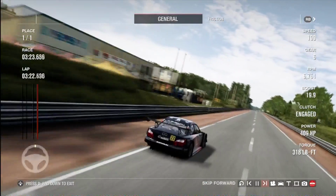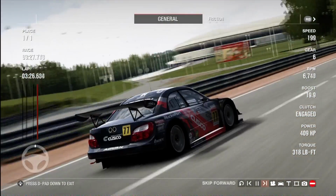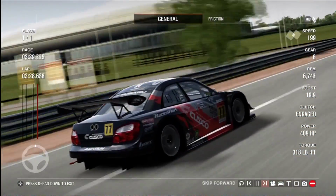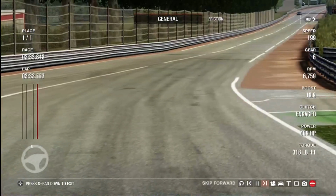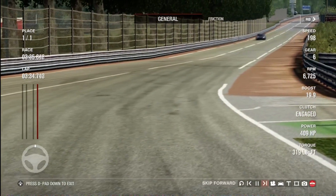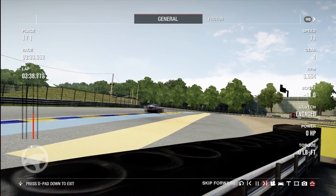I just need 1 mile an hour, and then we can complete this. But no, it does not want to do that extra 1 mile an hour. So, stupid Subaru. Problems occurred. I am not pleased. It's just not quick enough. God damn you. It was close at 409 horsepower, but not quite good enough.